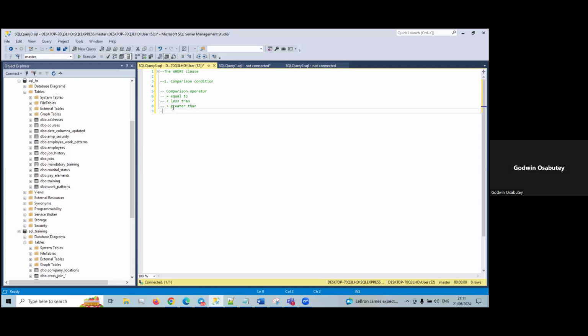Then we have what is this one? Less than or equal to. It's a combination of the first two. In much the same way, we have the next one, which is greater than or equal to.